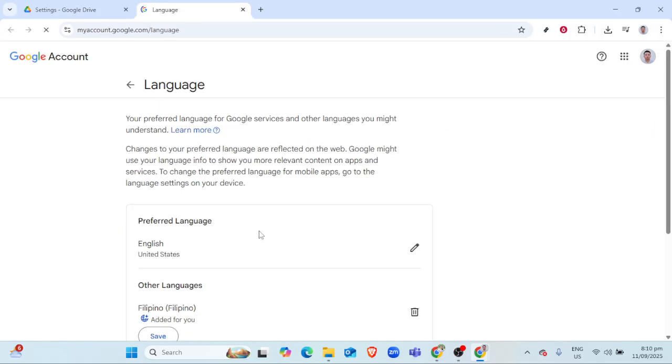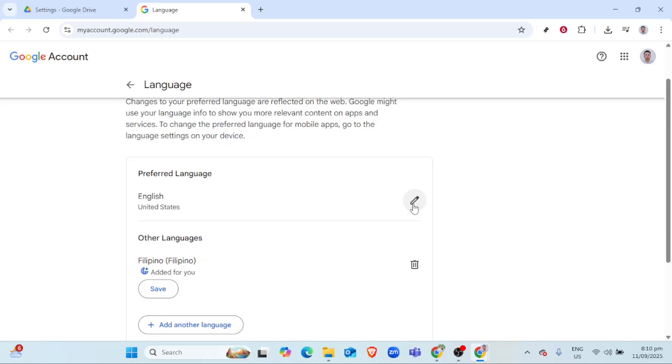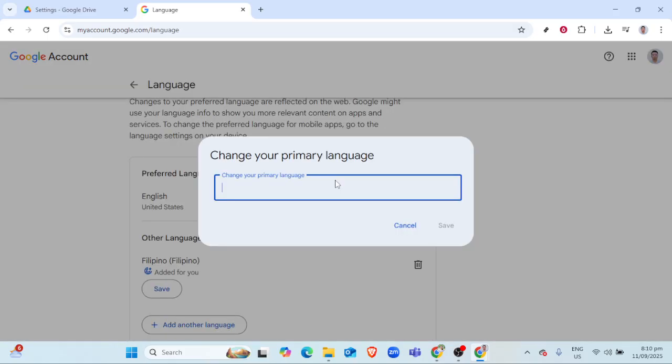In the settings pane that opens up, which at first glance might seem a tad overwhelming with all the different options, you should focus on the left side of the screen. Locate and click on the option that says Language. This is where you can tweak the language settings to your preference.